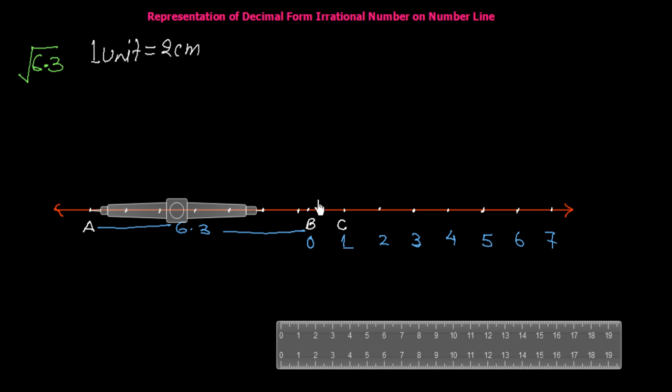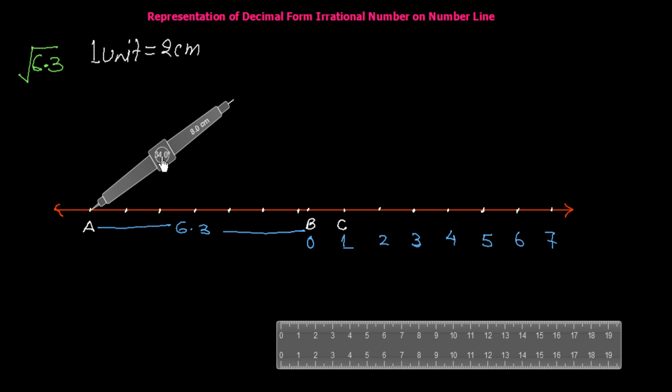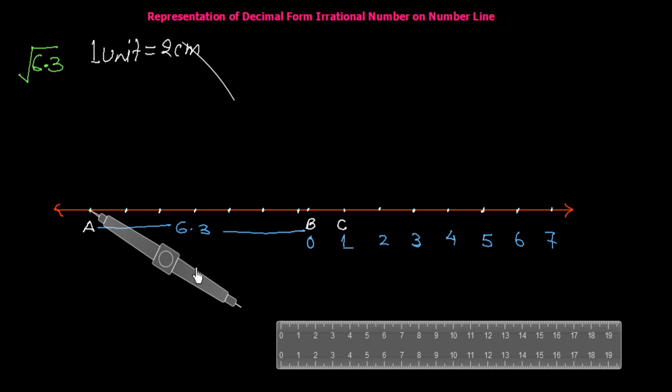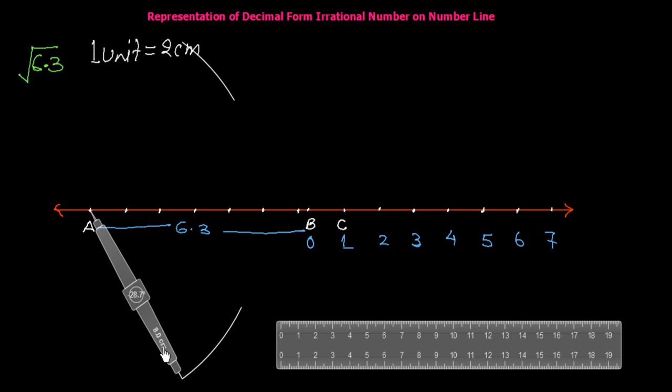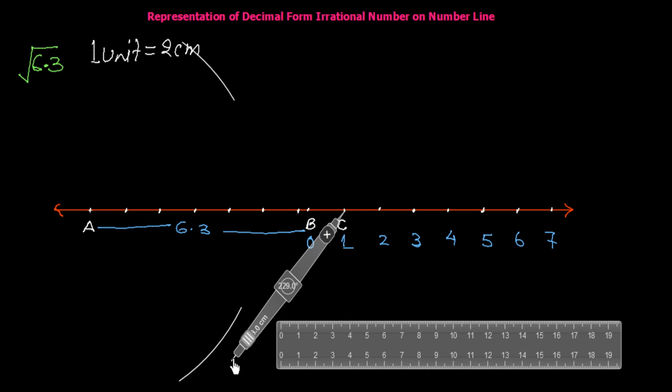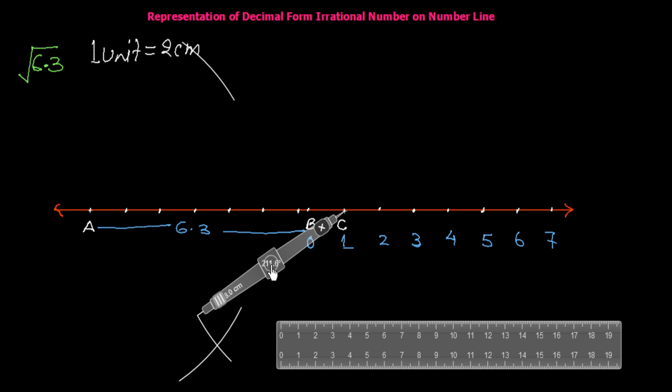So I am taking it as 8 here. You see what I will do, I will draw arcs on both sides of this number line, the upper side and the lower side. I make one arc here, this is our first arc, and one arc on the lower side of this, this is the lower side arc. Now I put it on C and again make arcs on both sides of this number line. This is the downward side, I am making one arc, and one on the upper side.